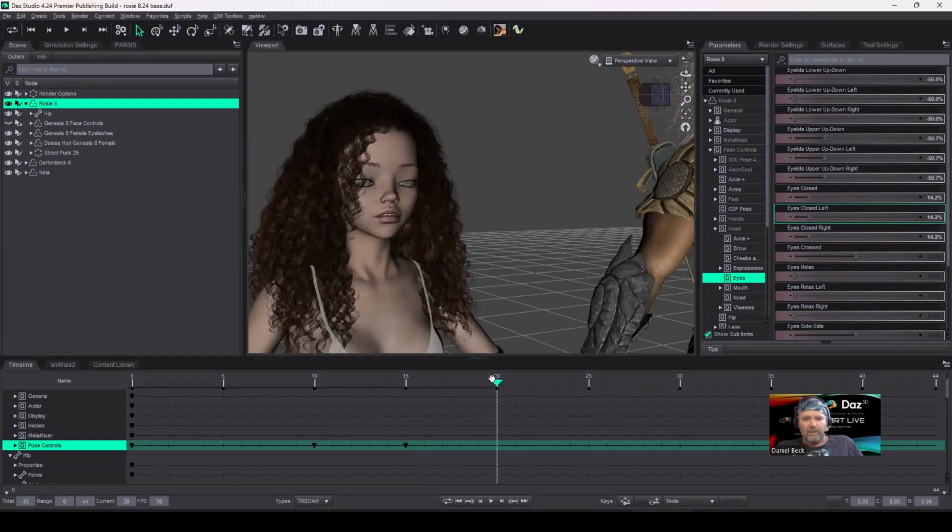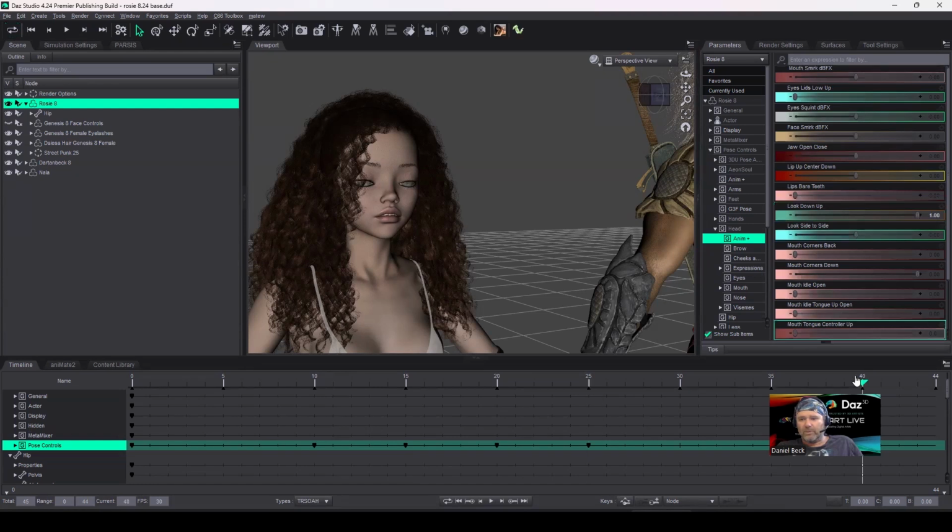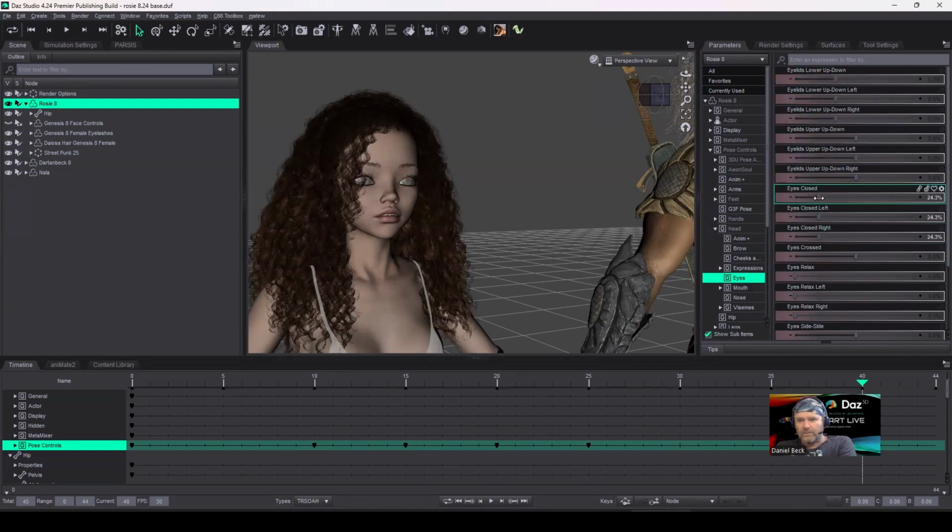And then we'll come here and give this a little nudge, and then we'll come way over here and clear this one and clear this one.